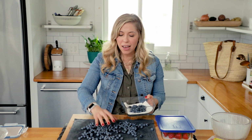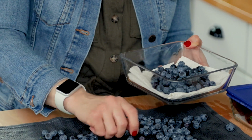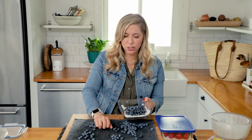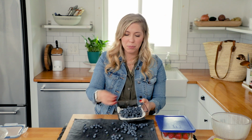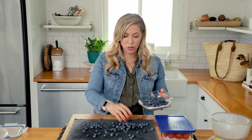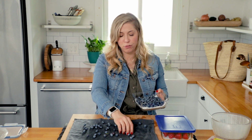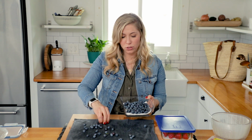So for strawberries, when they are stored like this and have been washed in a vinegar bath, I find that they'll keep for about 5 to 7 days, maybe longer, depending on when your berries were picked and how mushy they are already. And for blueberries, I actually find that these will keep for even up to 2 weeks sometimes. Again, this all depends on how fresh your berries are. I mean, if they've already been transported across the country or across the world sometimes, and they're already days old at that point, they may not last a full 2 weeks. But if they're pretty fresh, then they'll definitely last you a couple of weeks using this method.